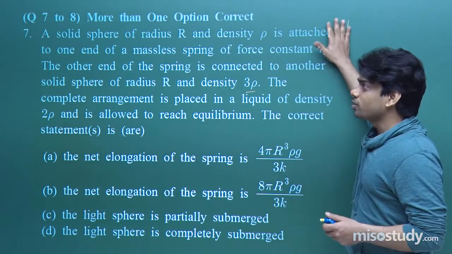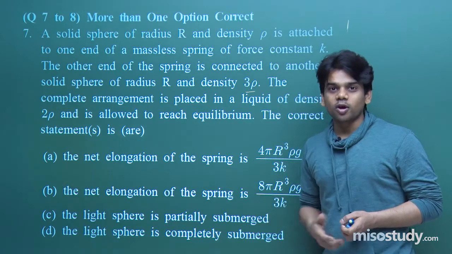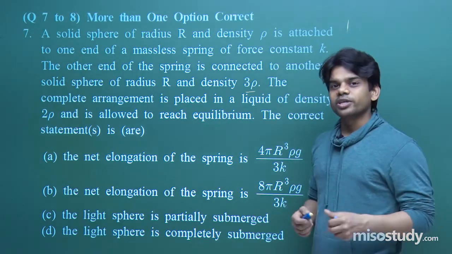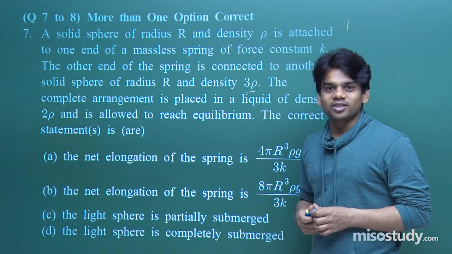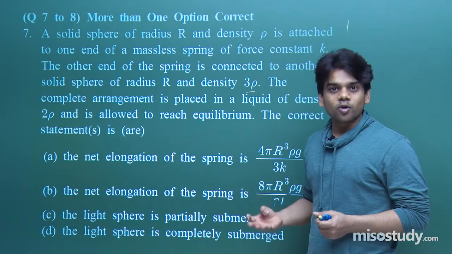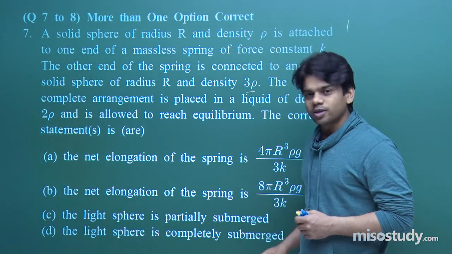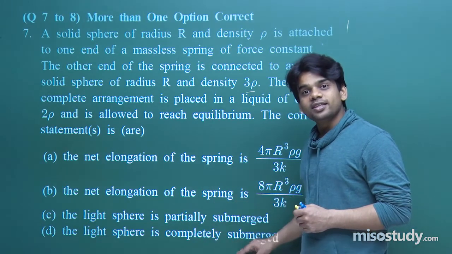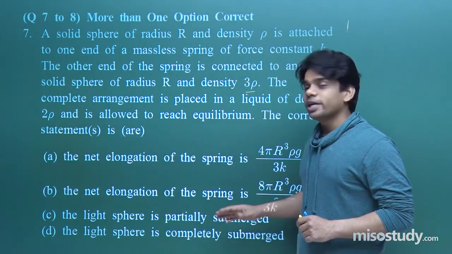See, this is a question with more than one choice correct. So you can get two options correct, three or four, all the options can be correct, and even one option can be correct. And you must be knowing how JEE marks such questions. If you choose all correct options, you'll get plus 4 marks. Let's say B, C, D are the 3 correct options. If you choose B, C, D, you'll get all plus 4 marks. If you choose only B and C, you'll get only 2 marks.